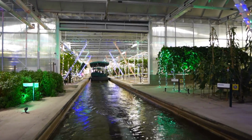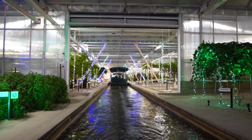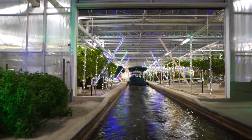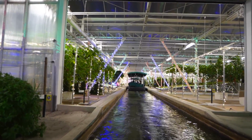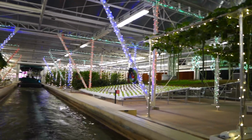This is my favorite thing ever. I want to ride this ride every day of my life. I feel like the video is not doing it justice either. These plants are definitely on their way up. Like, this is really awesome. Well, I wonder if they have any sort of hidden innovation at the Christmas lettuce. Integrated Pest Management Program. What do we see?